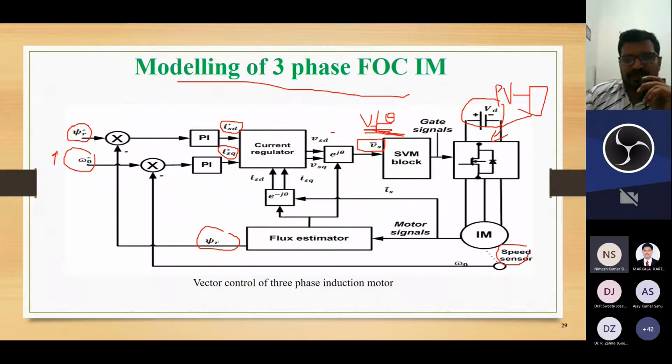For example, I would like to show here how the field oriented control is done at a constant. Let us assume that the PV is working at 1000 watts per meter square. It will be acting as a DC source, right? So it will give a constant DC voltage and constant current. First I would like to consider the constant concept and then we will go for the variable concept. For example, if I consider this constant value, let me show the simulation part.